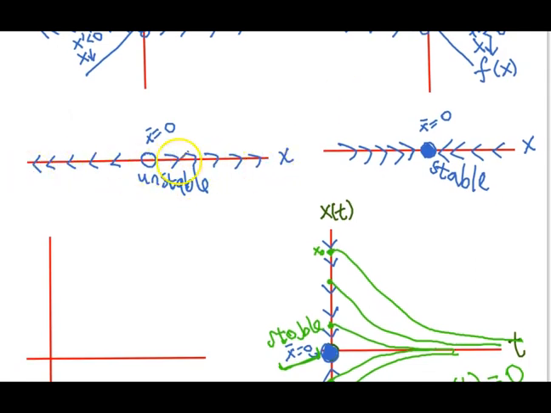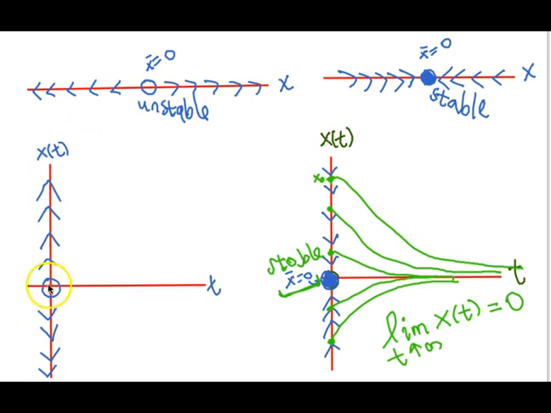Now, what we have on the other scenario is the following. We have a one-dimensional flow in which the arrows are pointing away from 0. So we're now going to draw this horizontal axis as a vertical axis. So in this case, this is precisely the location of x bar equals 0, right? That's exactly what's here at the origin.